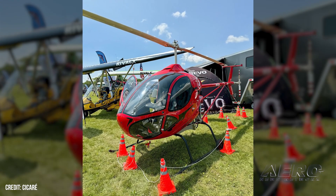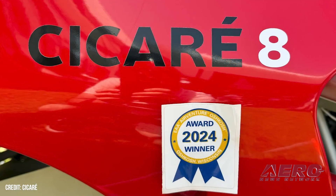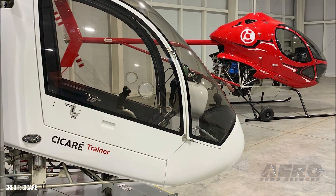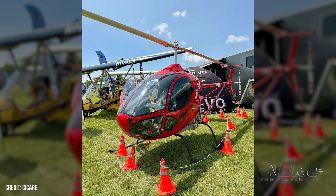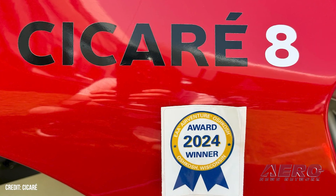Seek RAA shows off their latest two-seat design. The Seek RAA is an advanced ultralight helicopter kit as defined internationally, showcased at their booth at EAA's Oshkosh AirVenture. The latest design is a two-seater side-by-side ultralight helicopter with a 140-horsepower Rotax 915 IS engine, built with ample instrumentation, a carbon-fiber semi-monocoque cockpit, adjustable tail rotor pedals, and a configurable dashboard. Development was completed in 2018, and 30 have since been distributed throughout South America and Europe.